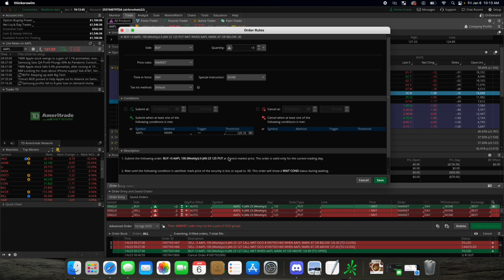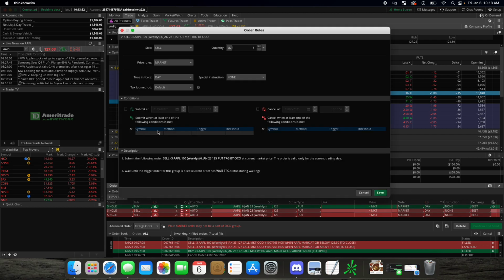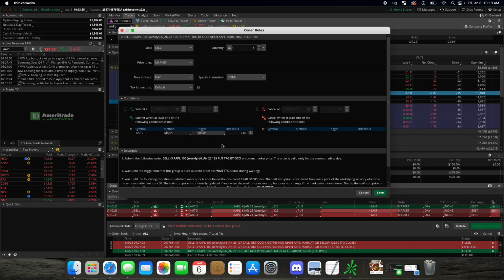Okay, so we're going to purchase our put at 125.10. Then we're going to have our trail stop, symbol, trigger, trail stop. Now you'll notice I'm going to put a minus as well for this trail stop. Every single time, always do minus 50 cents, because it's going to be in the direction against us, right? So against us is a negative 50-cent move.